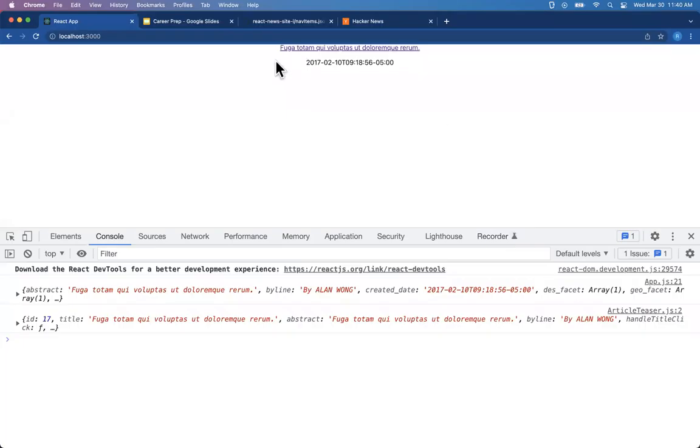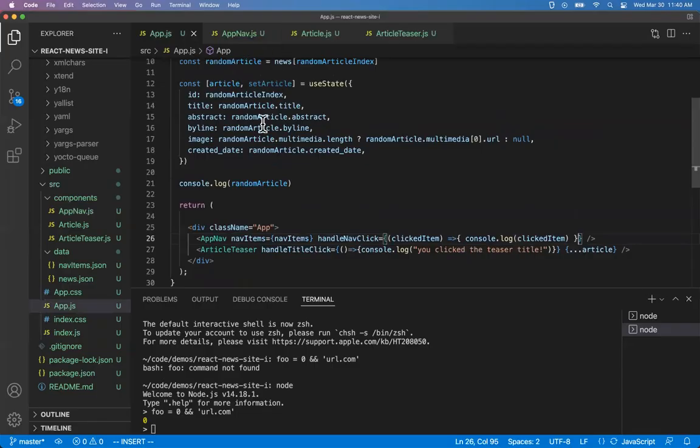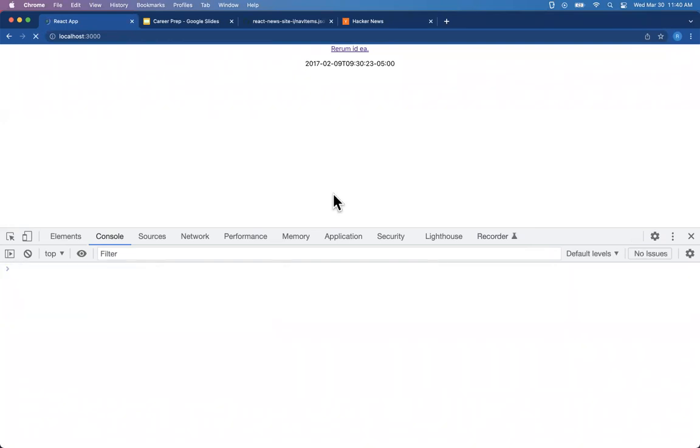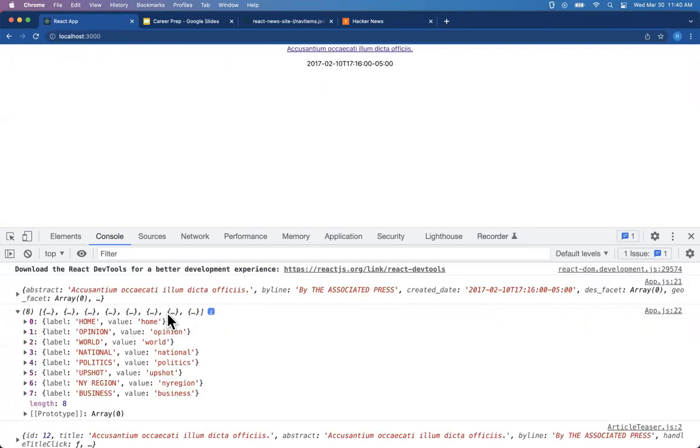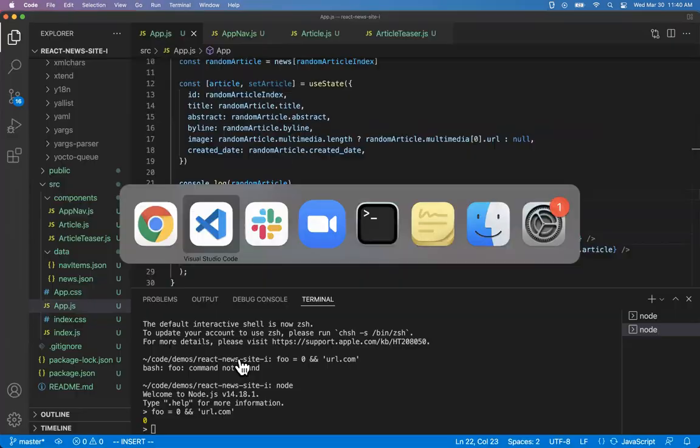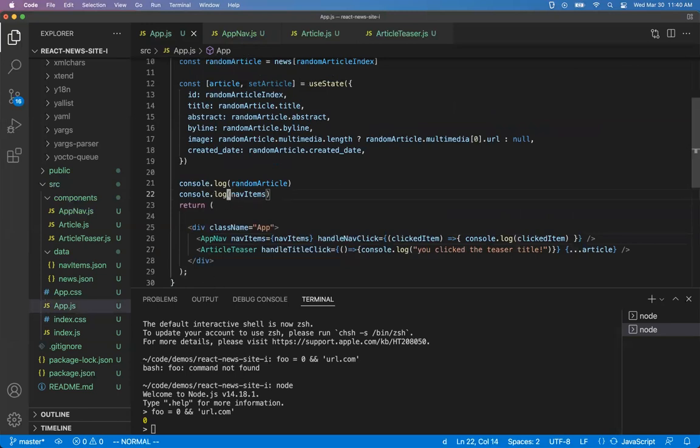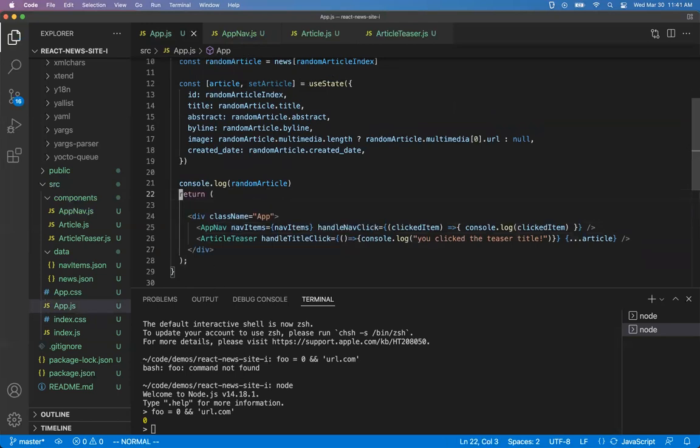Doesn't look like I'm seeing my nav items. What is going on here? Okay, so I do have the nav items. Are you not using your spread operator on line 25 for your nav items?